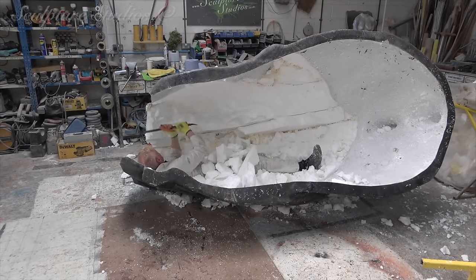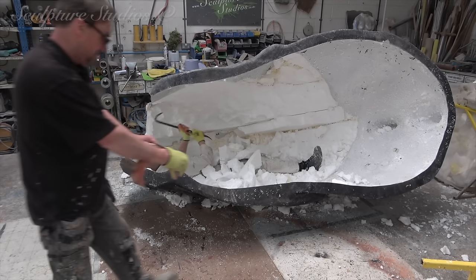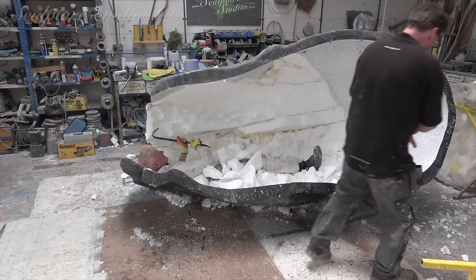I did mention that Russell was going to be having a hard time hacking out all of the polystyrene from the inside, and this just goes to show how much more beneficial it was cutting the head in half.